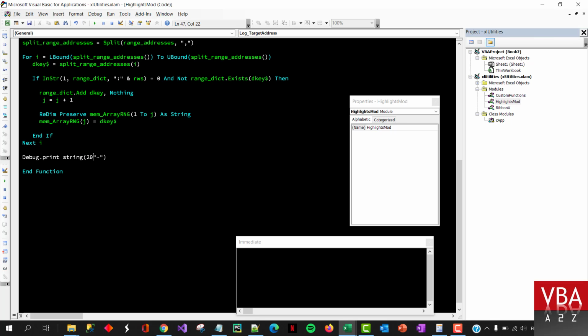Let's print this 20 times, and dim variable key for each key in our dictionary, dictionary.Keys.